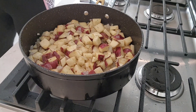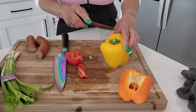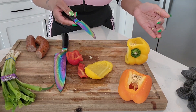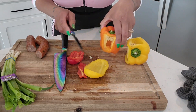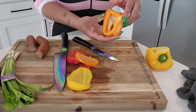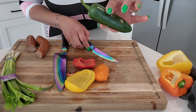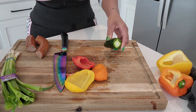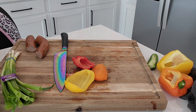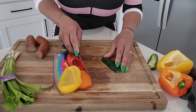I'm going to cut up some sausage and some vegetables. You can use whatever vegetables — green peppers, yellow, orange, red. I just had these available, so I'm going to use the orange bell pepper. I'm only going to put a little bit in — about a half a slice off each one. So I'm going to do the red, the yellow, and then I like spicy, so I'm going to add just a little bit of jalapeño to give it that kick. If you don't like spice, you don't have to use it, but I think country potatoes with a little kick are just delicious.